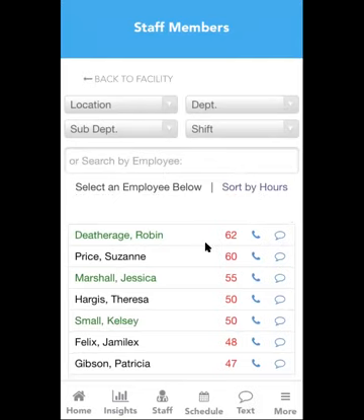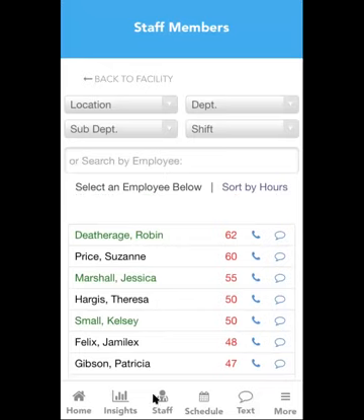Something else to be aware of is that on the employee app, there's a little button that employees can mark if they want to grab extra shifts, and that turns their name green. If you want, from this page, you can call or text them. From the staff page, it calls or texts them from the phone you were using the app on. It's not from the cover number. That's this texting function right here.